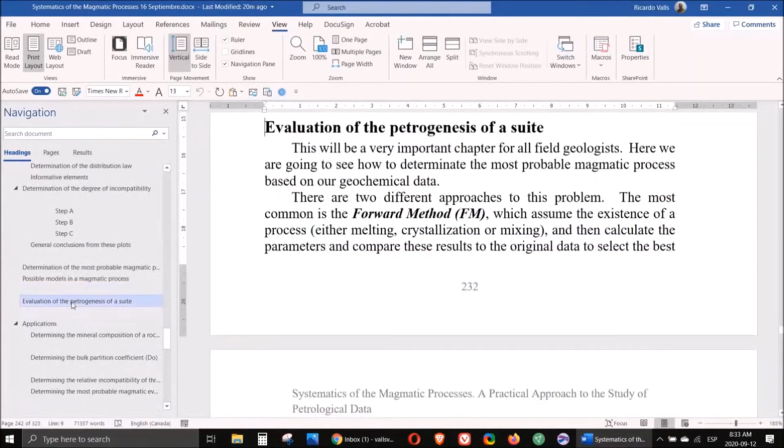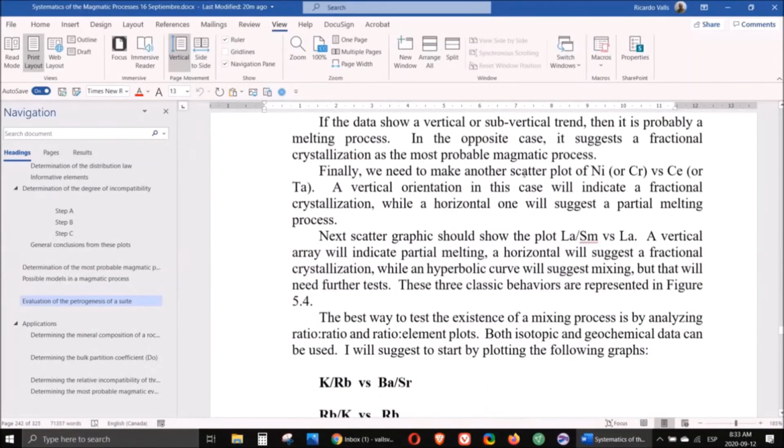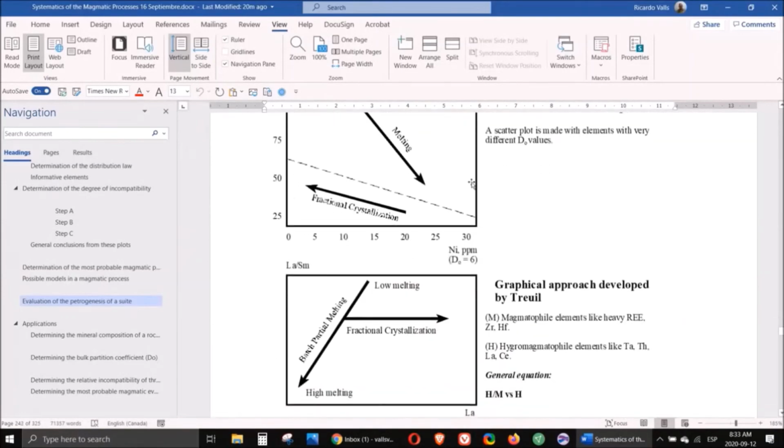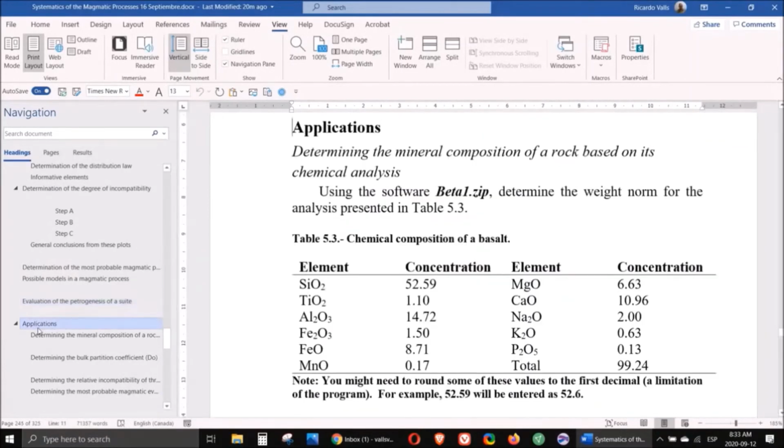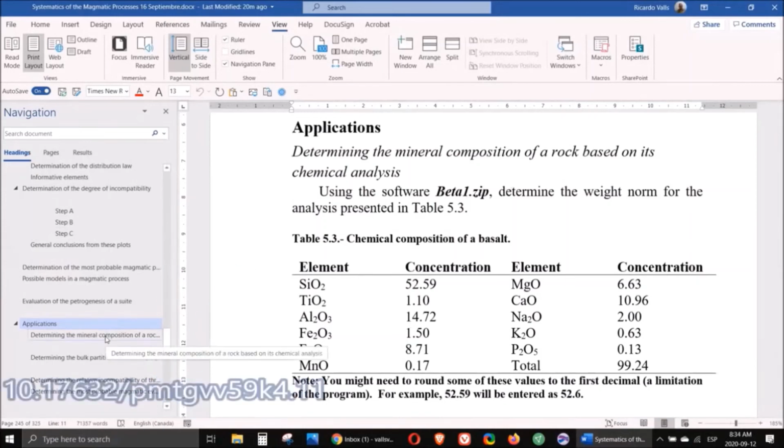There is an example of an evaluation of the heterogeneity of the suite of samples that you can test, and the different graphics that show you how to interpret these results. Again, the book contains a series of exercises to help you first learn these techniques better and to process your own data. And again, all this software will be in Mendeley.